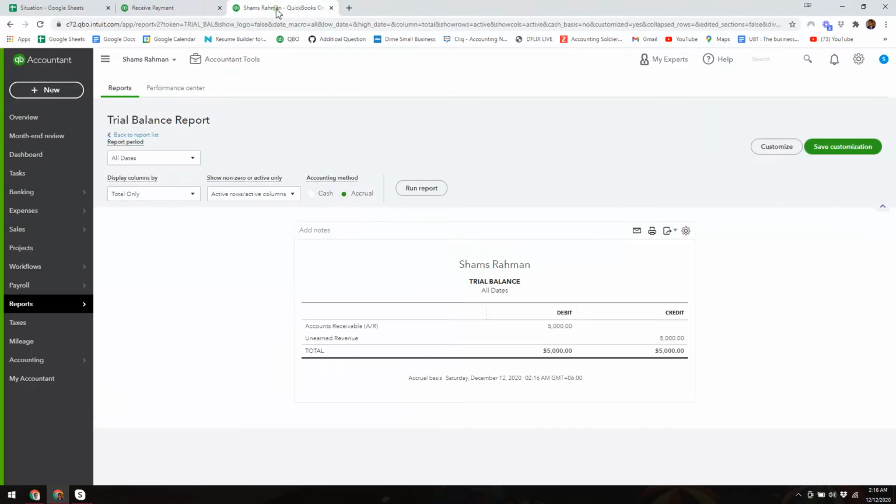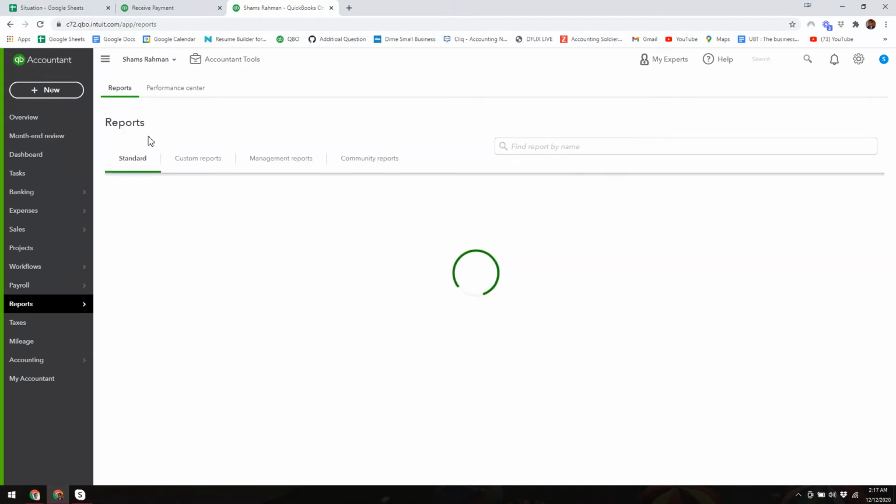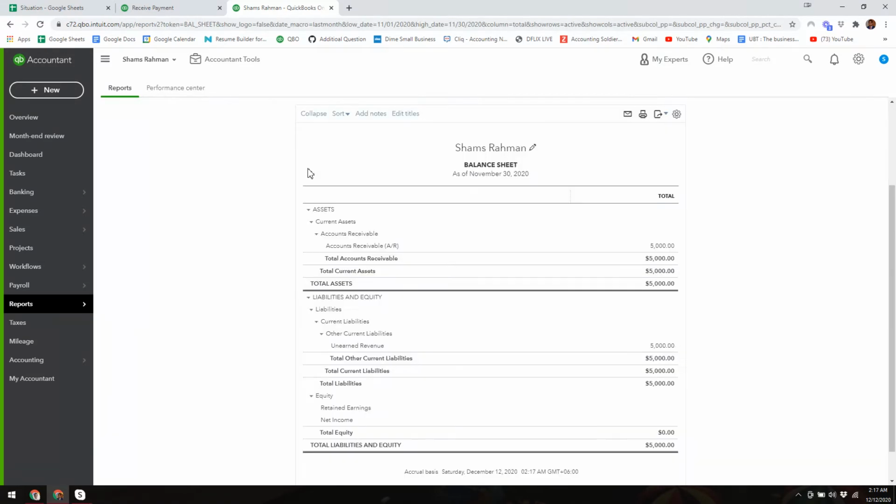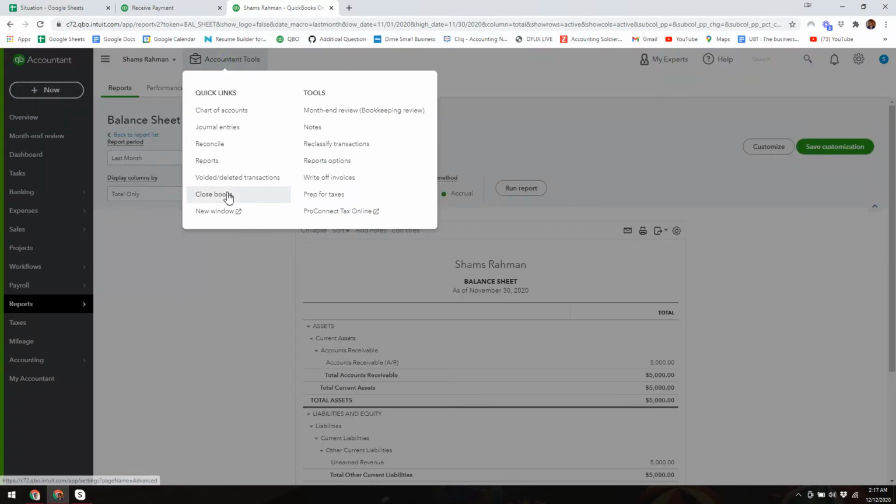Before receiving the payment, what do we have? Let me show you how the balance sheet looks, then it's better. I'll show the balance sheet and also the income statement. We have an invoice. Now you're thinking that we have created an invoice, so there should be $5,000 income, but actually I'll show you that there is nothing in income.